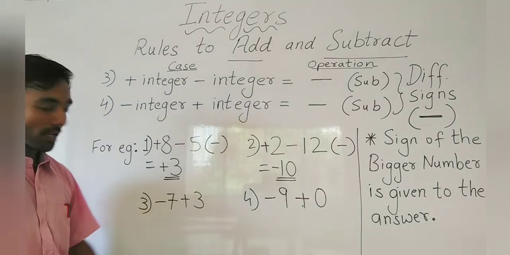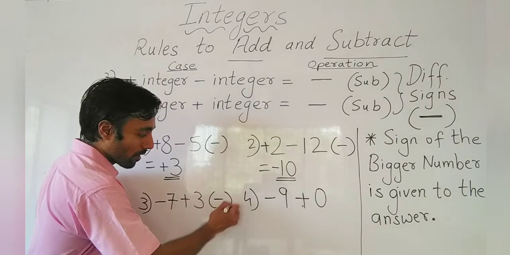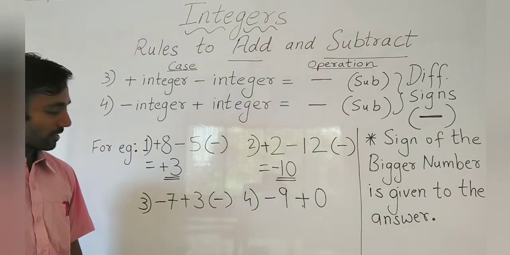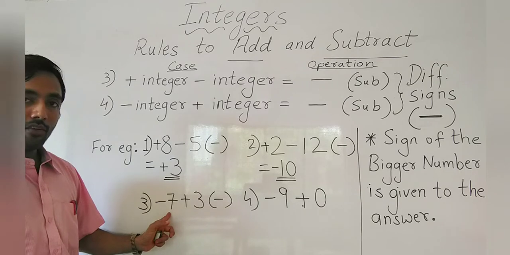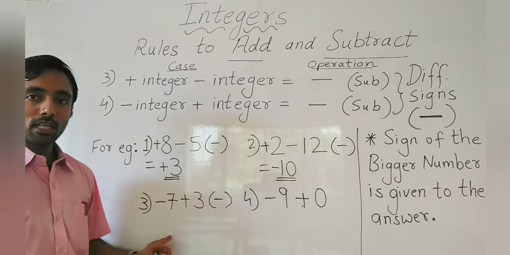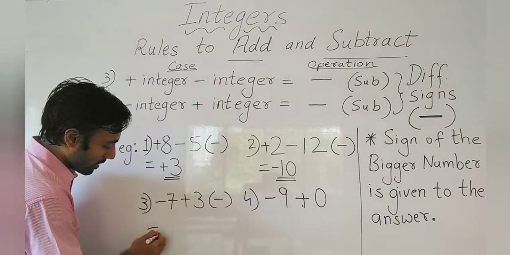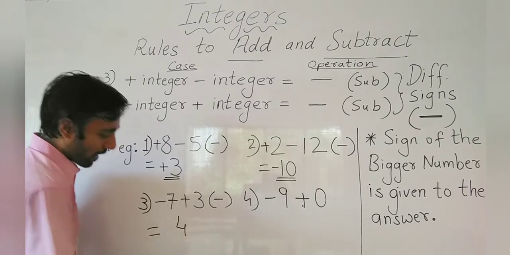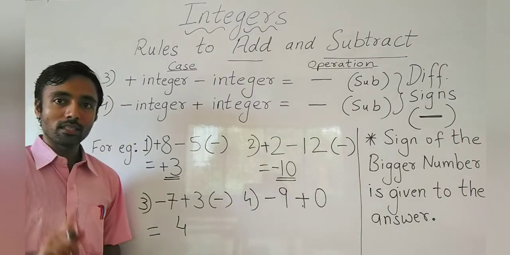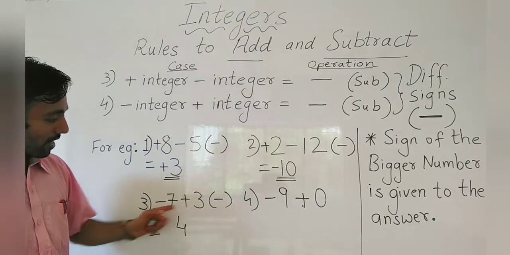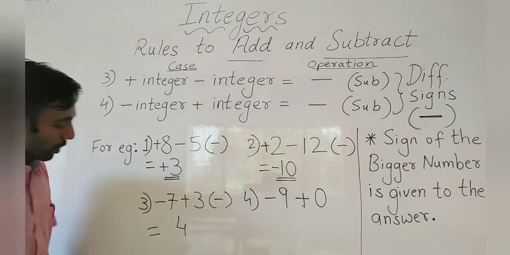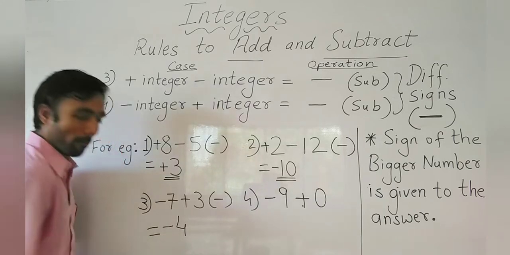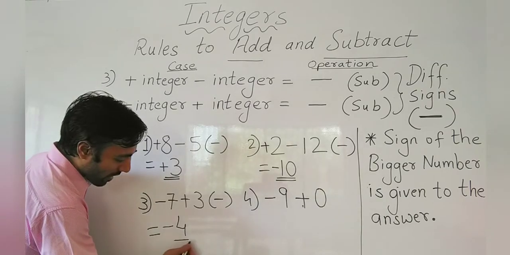So when there are different signs, what do we do? We do subtraction. Yes. So subtraction when happens, how will it happen? 7 minus 3. 7 minus 3. The answer is 4. Yes. Is the sum over yet? No. The sign of the bigger number. Which is the bigger number here? 7. 7's sign will go to the answer. It will become -4 as the final answer.